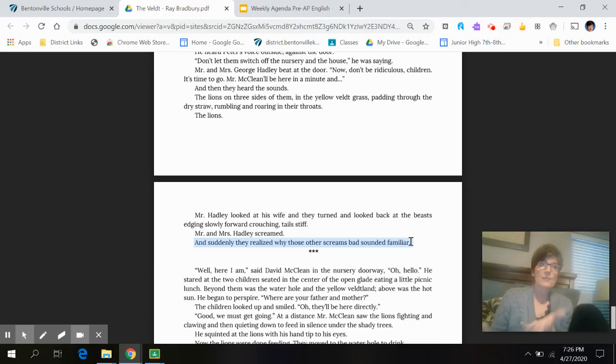Now we have to wonder, why would the kids want their parents dead? And the whole reason is the kids have no morals. The kids have been raised by technology, not by humans, so they are void of that empathy and that compassion and maybe the conscience that comes with humanity. They are much more concerned with keeping their house because remember, the house was considered their mother and the house raised them.